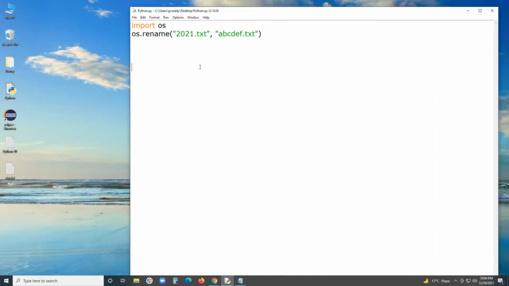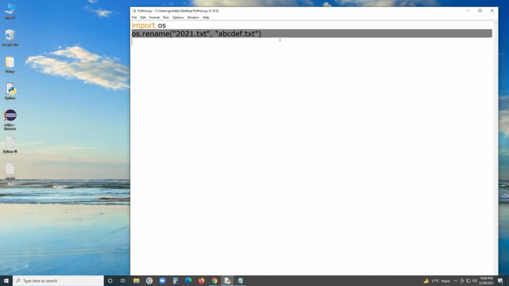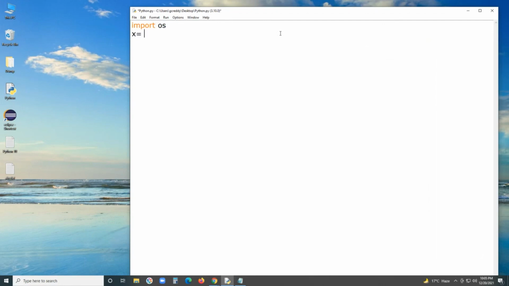Current directory. Observe, we are importing OS into this program. You need to remember these commands: x equals os.getcwd. cwd stands for current working directory.